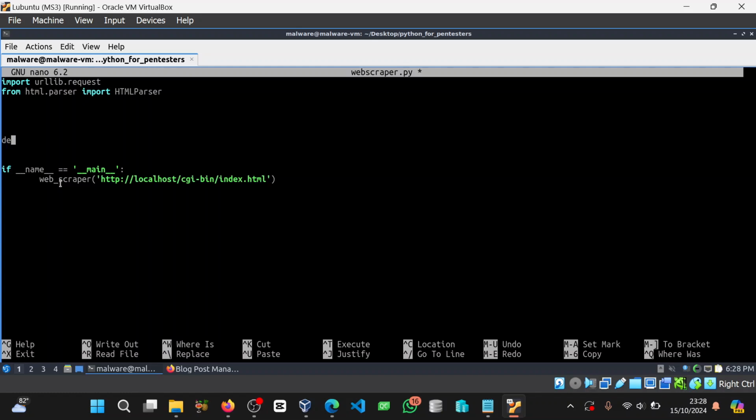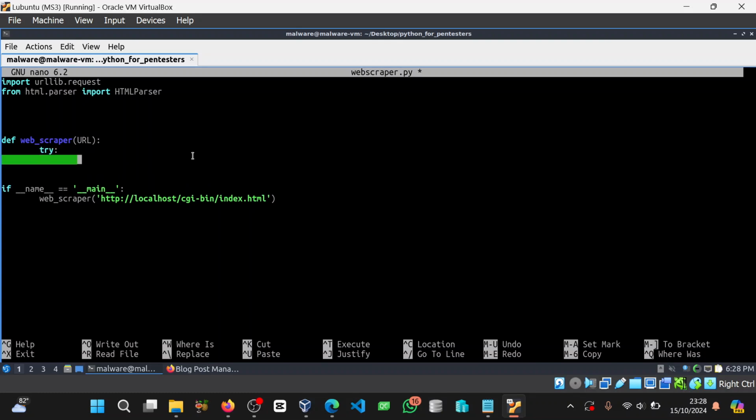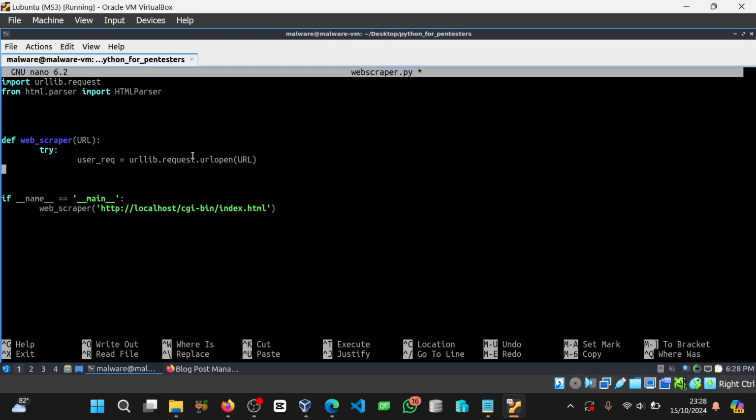Okay, so let's define the function here. Web scraper, right? All right, URL, the parameter there. So we're going to go ahead, try user request as usual. So we're going to, let me just cut it short. User request is equal to urllib, sorry, dot request dot urlopen, I think, open URL.